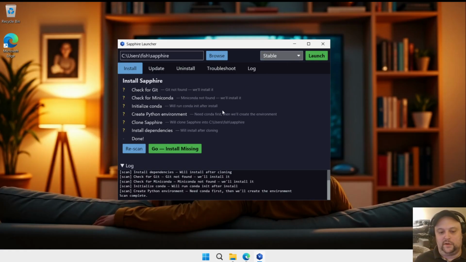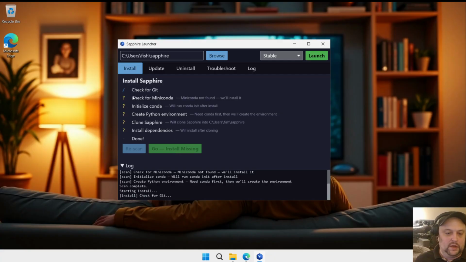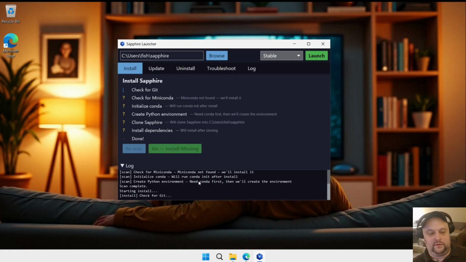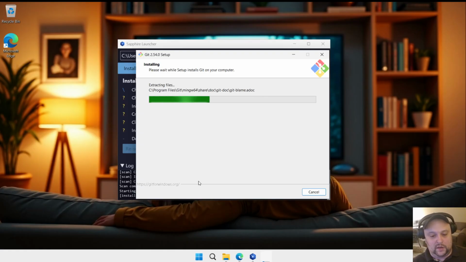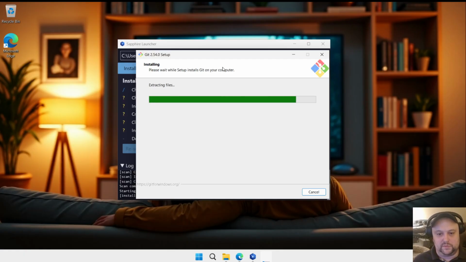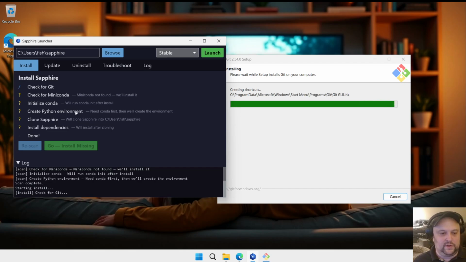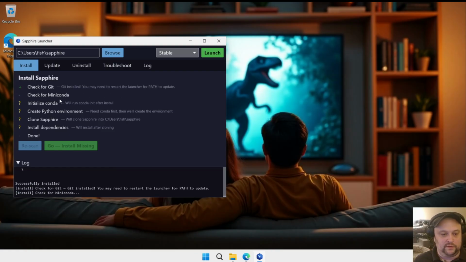But for right here, all you got to do now, this is going to install a few things here. We just click go. So the whole installer is automatic. It'll go through and install all of the main important parts, including, and let's just click yes here. This includes Git and Miniconda. It does not include that Microsoft Visual C++ redistributable. So you have to do that one separately. I'll probably bring that one over to the installer. So maybe by the time you all use it, maybe I'll have that in here. But anyway, that step is easy though. So Git and Miniconda were the ones that people seem to get tripped up on the easiest.